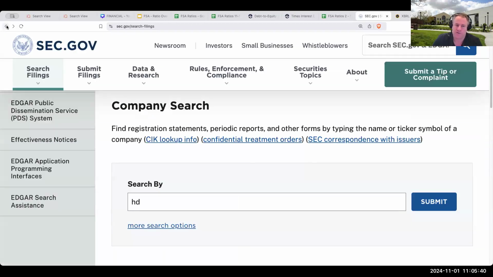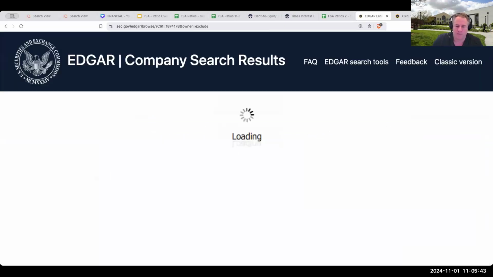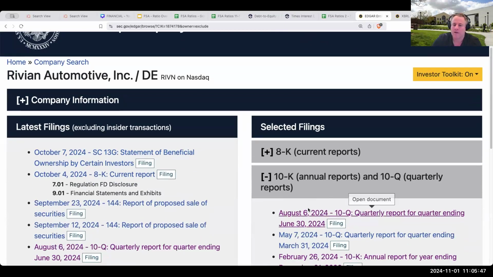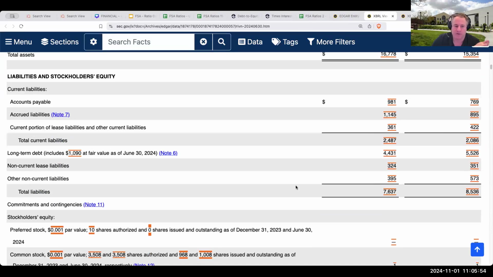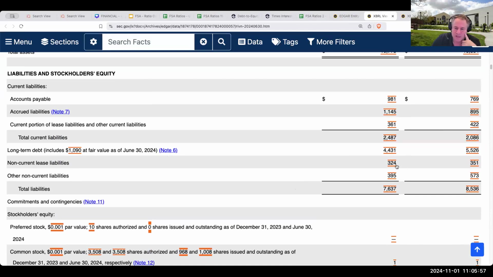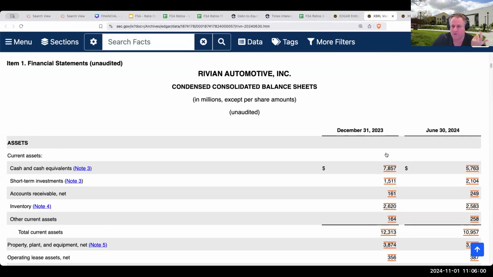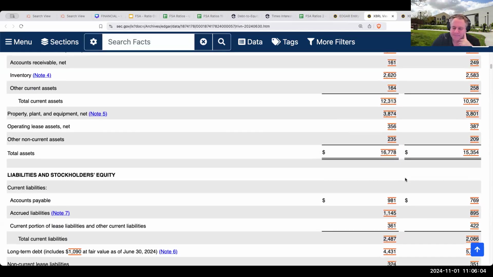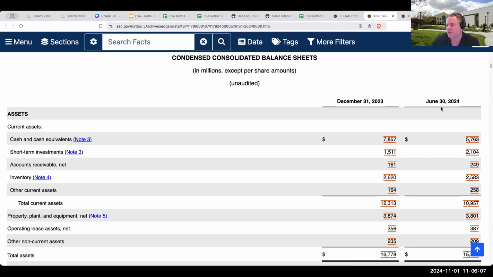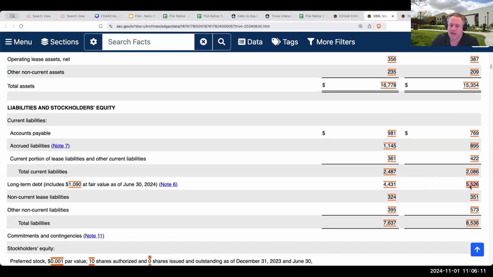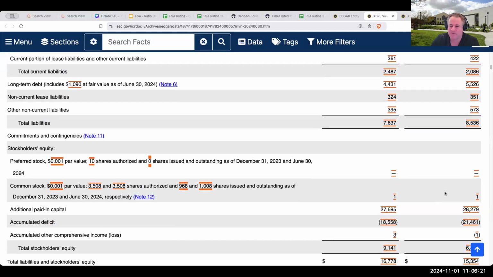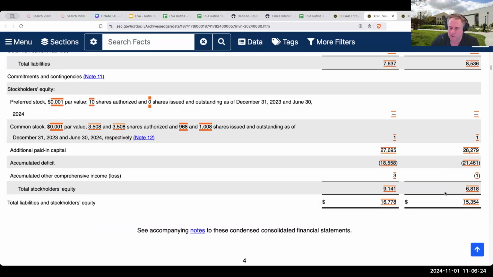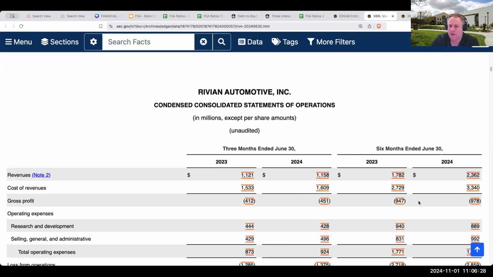This is in contrast to a company like Rivian. And I'm not trashing Rivian because they haven't bought me a car yet. But if we look at Rivian, does Rivian have a lot of debt? Well, let's find out. Over here, they've got long-term debt of basically 4.4 billion. Actually, let's look at the more recent one: 5.5 billion as of June 30th, 2024. So Rivian has a lot of debt. They've got total assets of about 15 billion, debt of about 5.5 billion, total liabilities of 8.5. Now, obviously, Rivian recently took on an investment from Volkswagen, so they should be a little bit better in the future. But here we go.